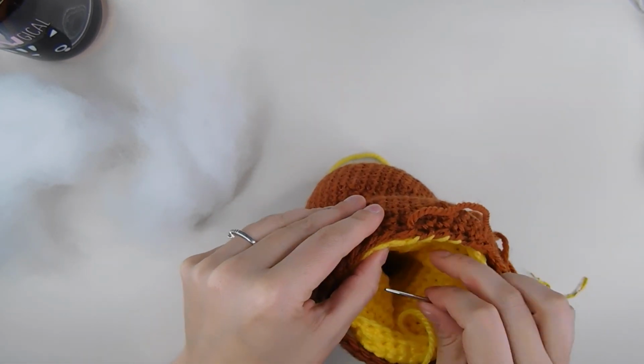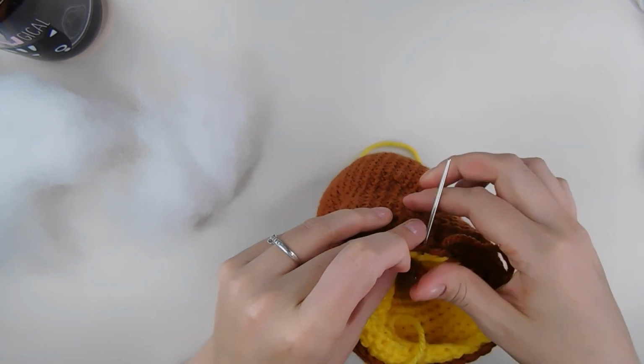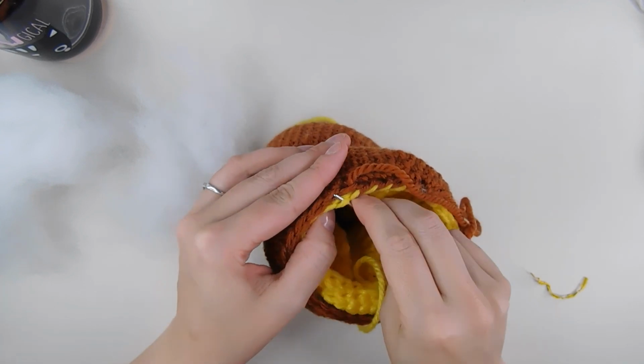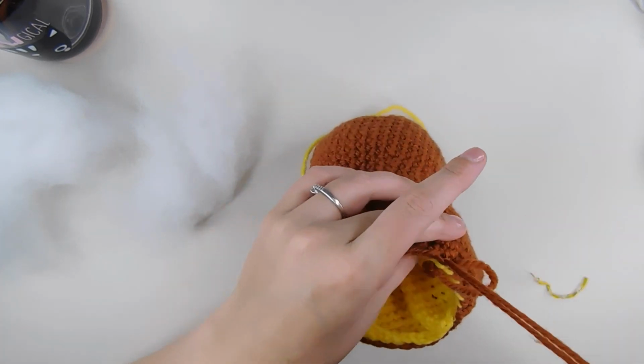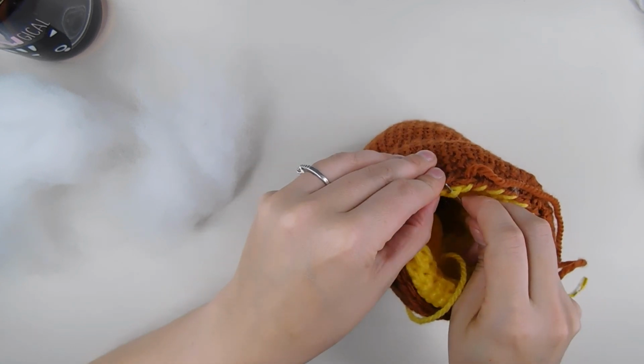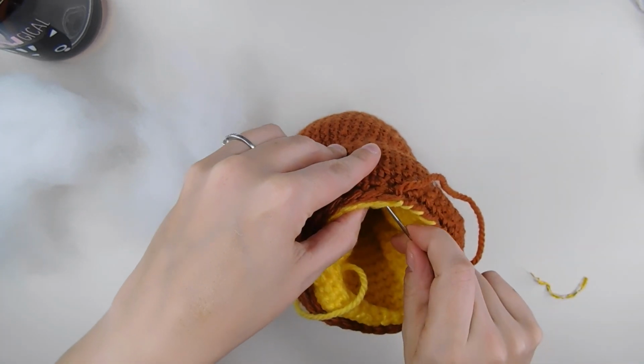You don't want it to pucker at all because that means it's going to be really hard to turn inside out. That's the key with this, is make it secure but loose enough that everything can still get turned inside out. Because if you sew it too tight and you can't turn it inside out, then really what you've got is just either a Pikachu or a Raichu with some fancy stuff happening on the inside that you'll never see.